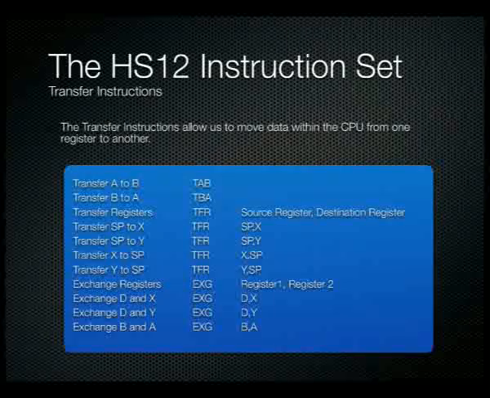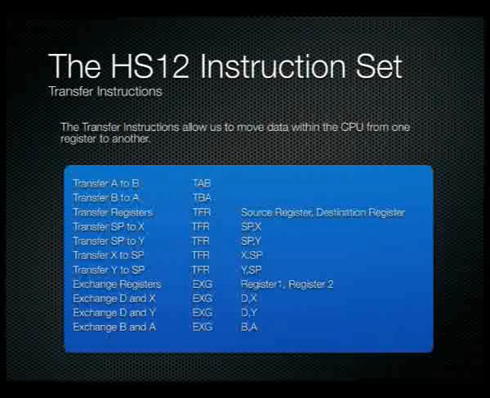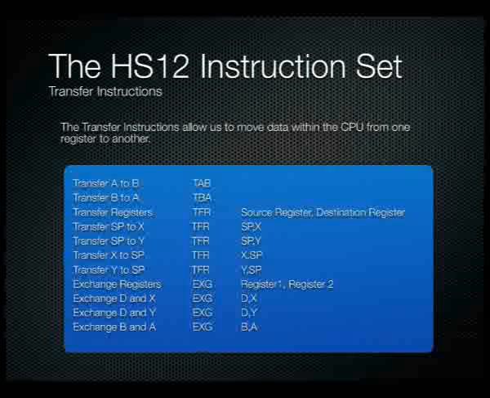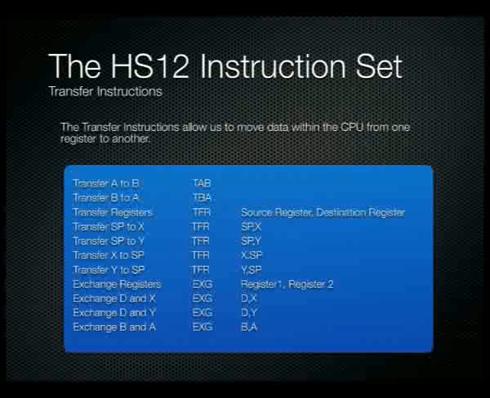Okay, so we've looked at the ways of getting data in and out or temporarily putting them on a stack. There are other commands that you might want to do. So we might actually load a value into a particular register, do something with it in that register, and then realize, hey, we don't have the facilities that we require in this register, because some registers have special capabilities, others don't. So we might want to do, say, a multiplication. The value we want to multiply with is in the wrong register, so we need to get it in the right register. So we have these series of commands that allow us to transfer data inside the microprocessor.